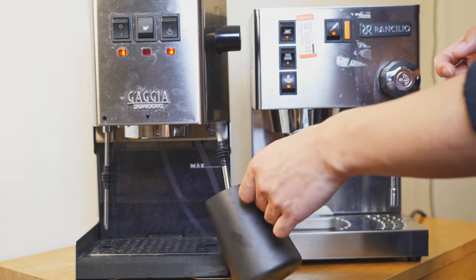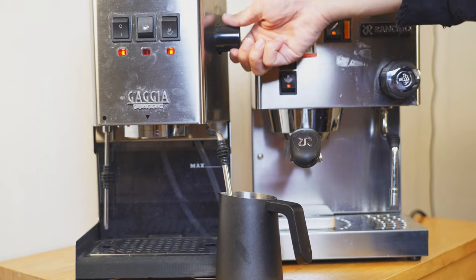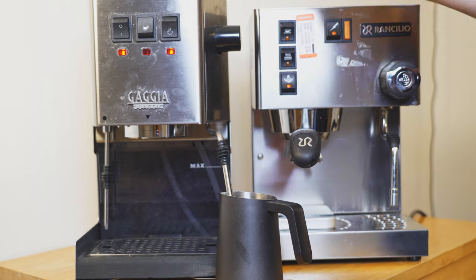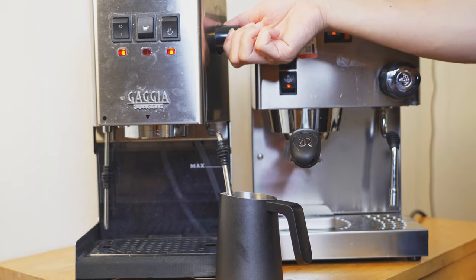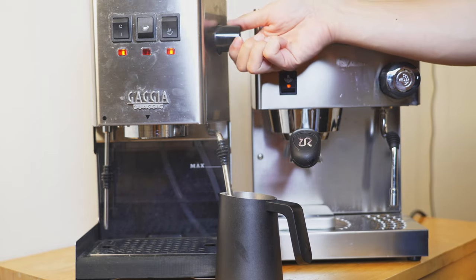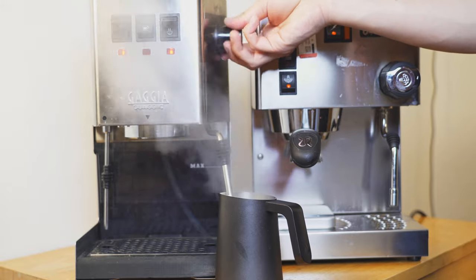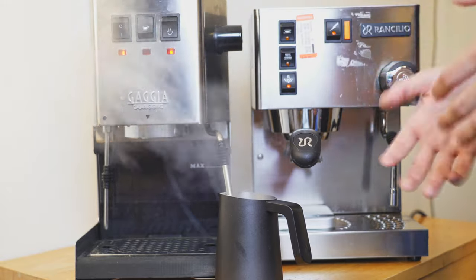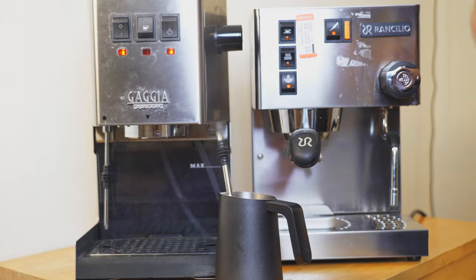Now, I'm just going to stick a pitcher here, and I'm just going to let it rip. I'm just going to run this, and you'll gradually see that the Gaggia Classic, at least my model, will start dying in terms of steaming performance. It has a small boiler. But initially, great. We're getting pretty great steaming performance. The issue is that this is just going to start dropping after that first 10 seconds.